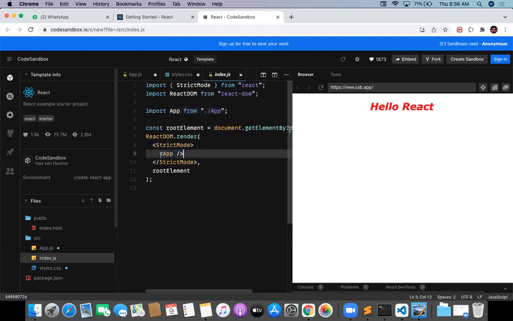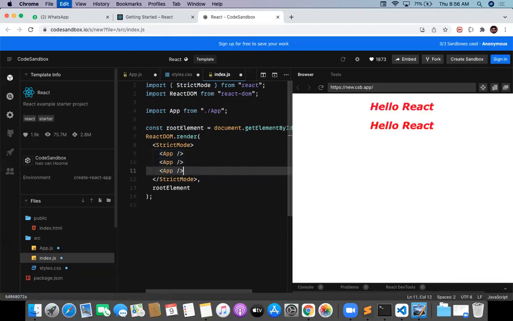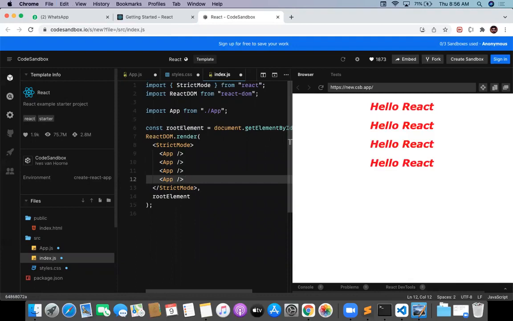Can I take one more component? What is happening? App is going to be rendering 4 times.